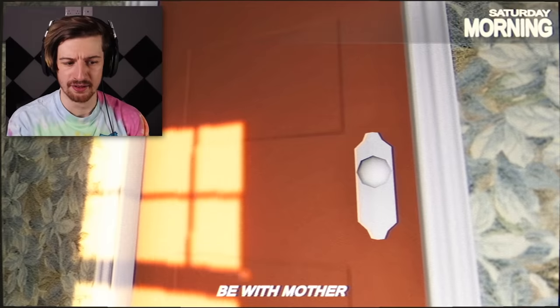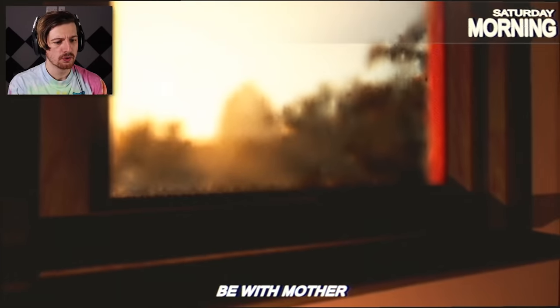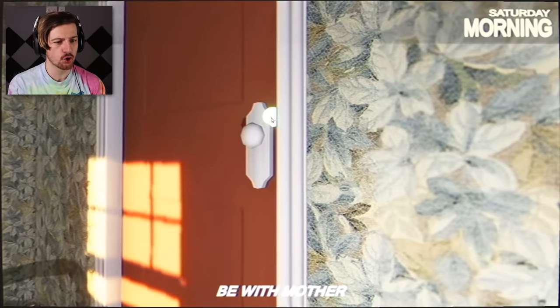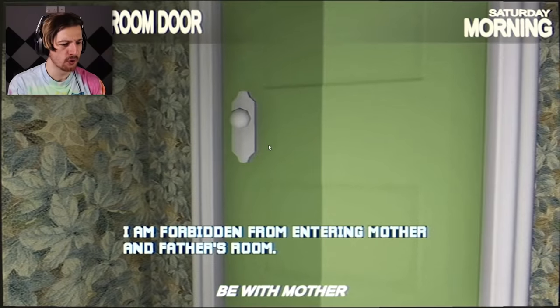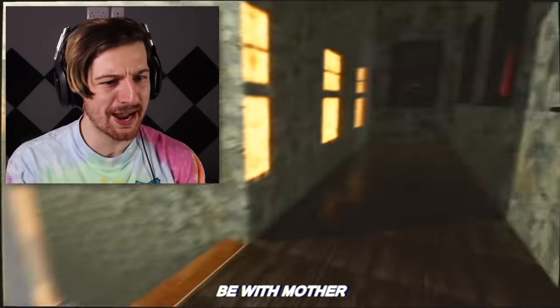be with Mother. That's our objective? What does that mean? I can't look out the window. Our objective is just literally be with Mother. I ain't going to bed. I'll try and open the door again. Wait, she wasn't here this time. Let me try the door. I am forbidden to enter this room. It's Mother and Father's room. Yo, what is happening? Where is she?